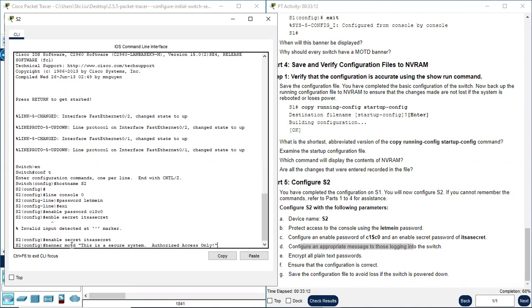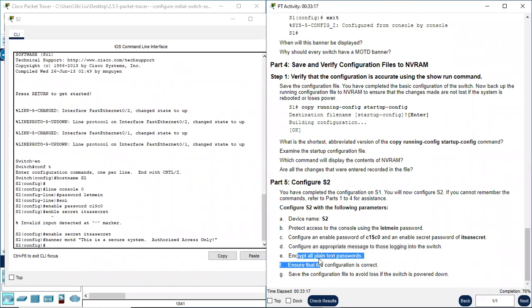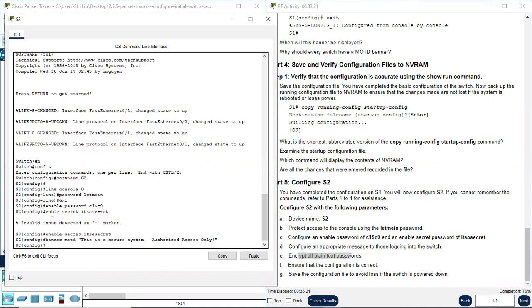All right. Banner, we did it. Encrypt all plain text passwords. It's the command service password encryption. Yeah, service password encryption will encrypt all the plain text passwords.